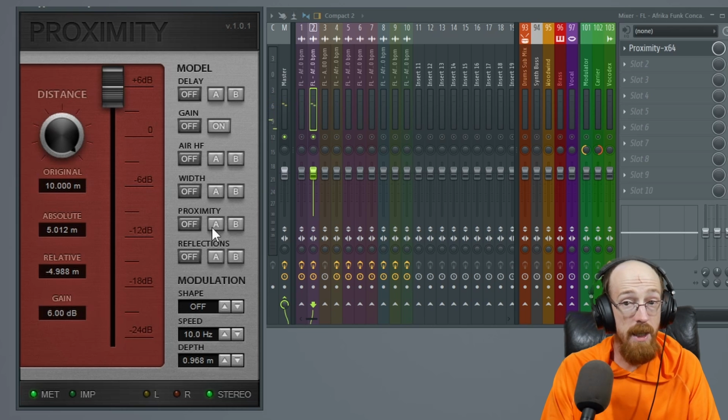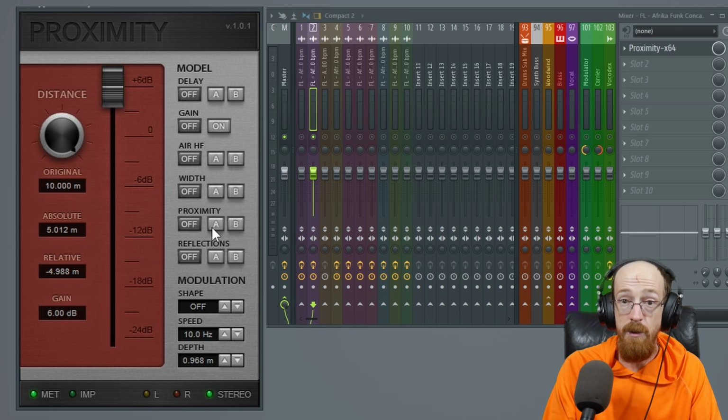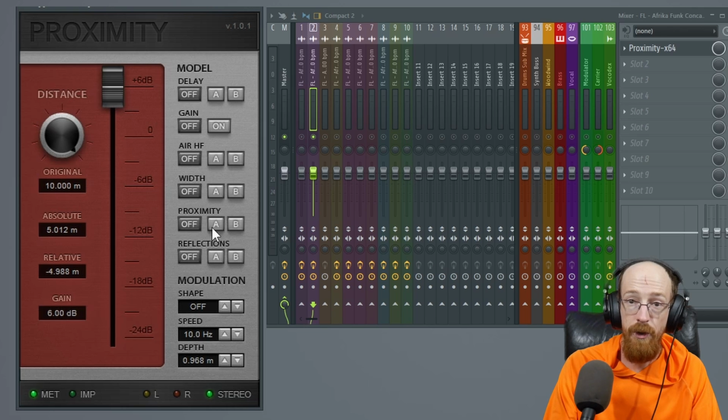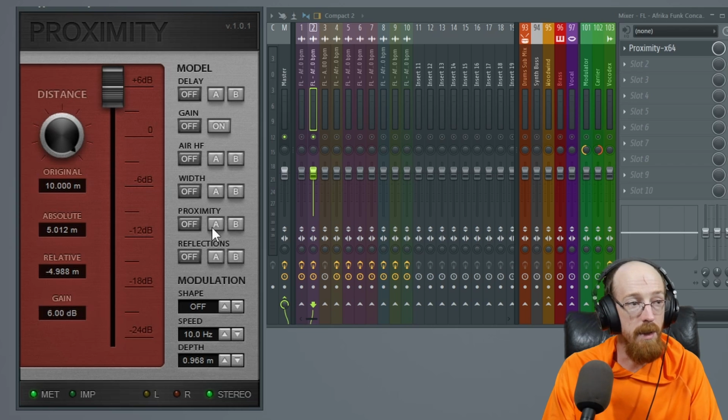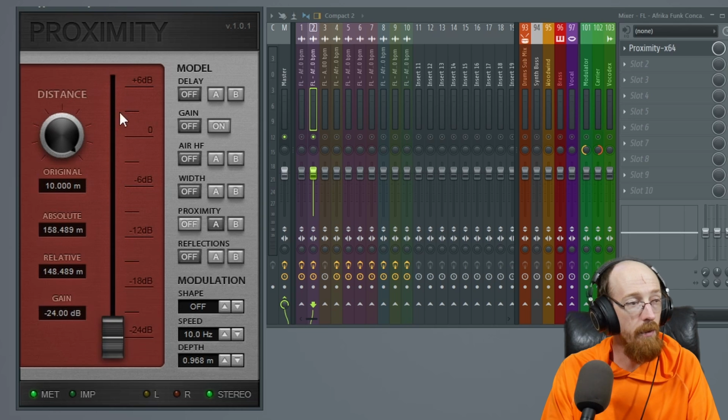Next, we have proximity. Microphones will have a proximity effect, or at least some of them will, where a bump will appear in the spectrogram as you put a mic closer versus if you have it further away. And it's referred to as the proximity effect. I believe that's the effect they are referring to here. Here's what we have. Let's start out far away and get closer.